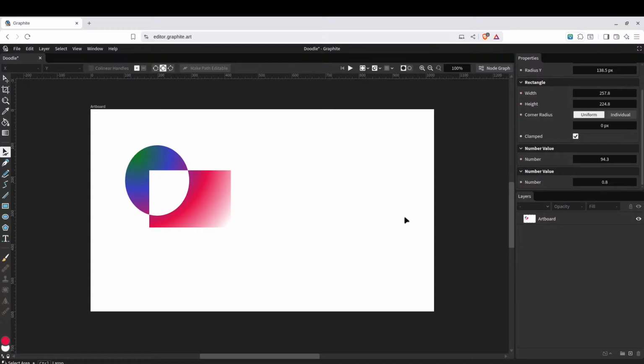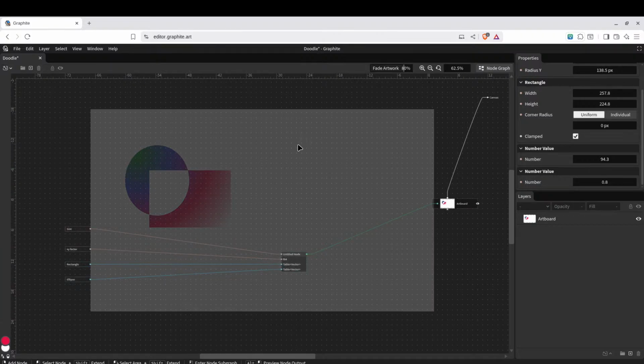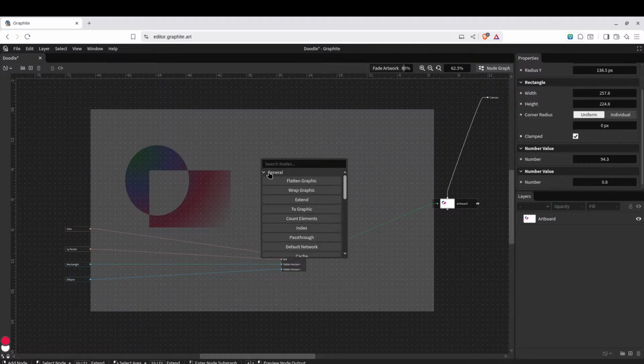So, what else can we do? We can go and have a look at all these nodes, because there are a lot. You can search. So you can say subtract, then you find all the subtraction and the subplots.